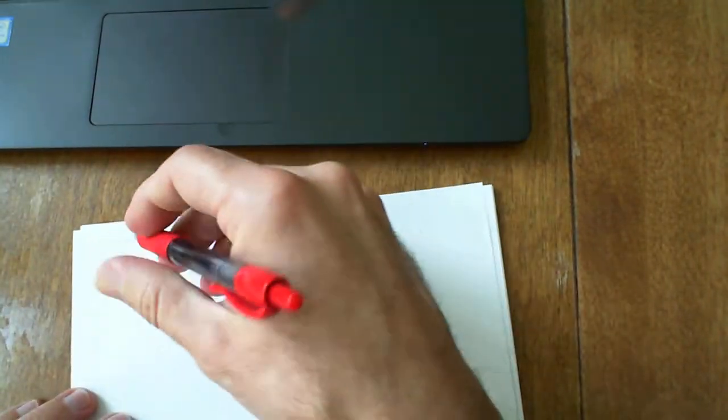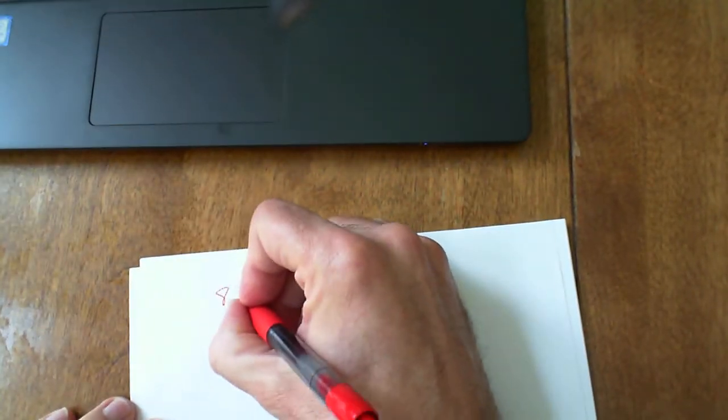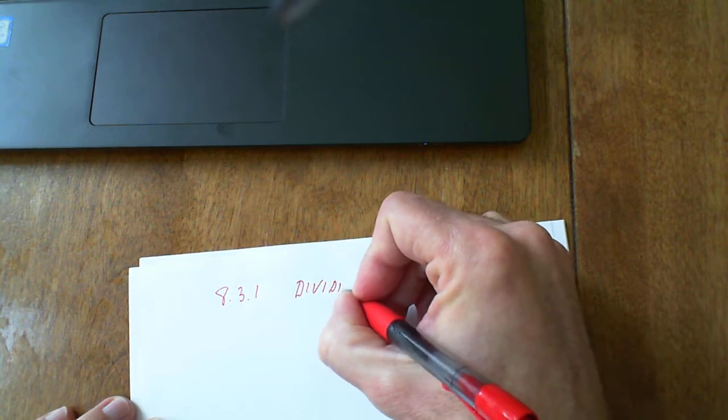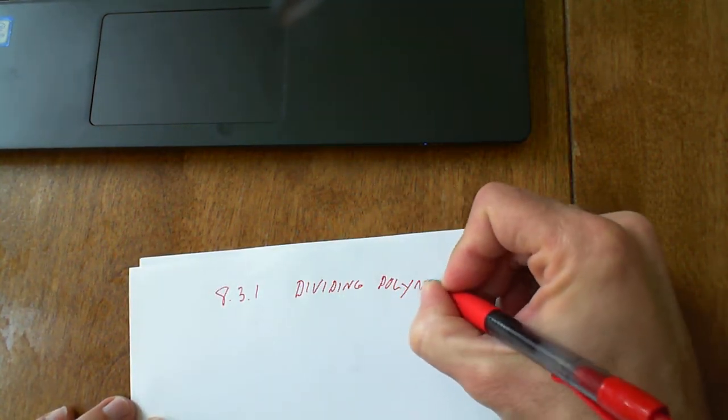Alright, so here we go. Get your math paper and pencils out, and we're ready to do it. Okay, so we're actually doing 8.3.1, dividing polynomials.